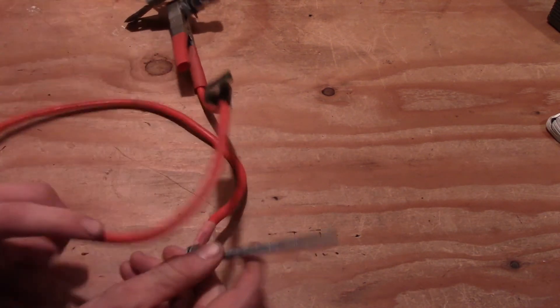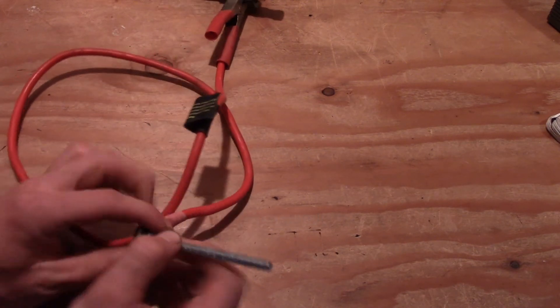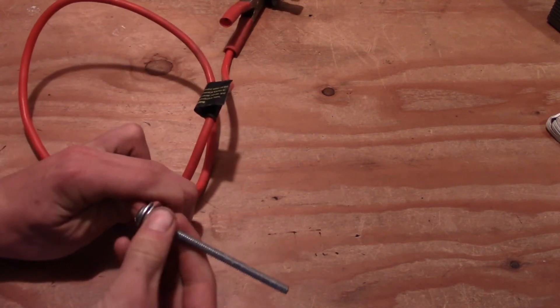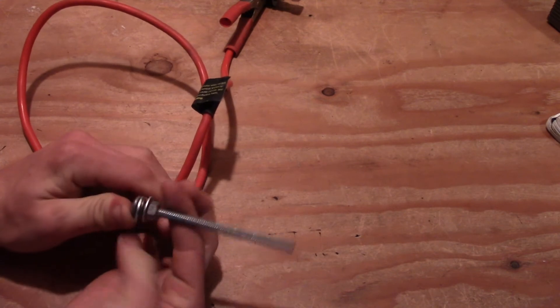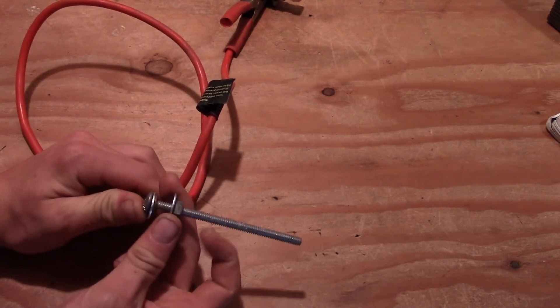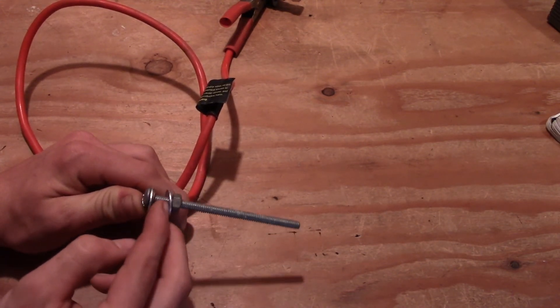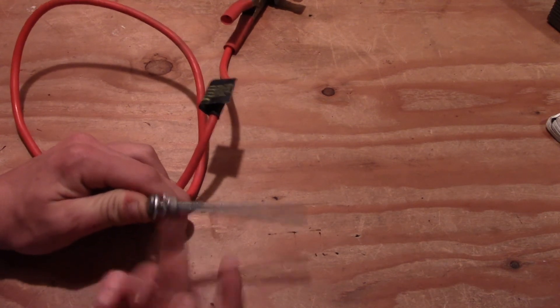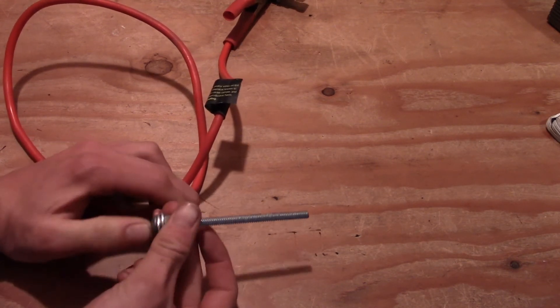And then I can run it to this bolt, and what I've done here is same as on the bracket. I just have two washers and a bolt and nut, so I can stick grounding wires or radials in between here, and I can tighten this back up and lay those along the ground.